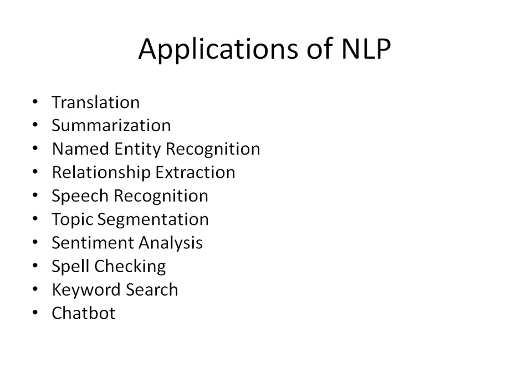Then spell checking is correcting the document spelling. Though we have this feature in Microsoft Word, it is not very updated. Still, there are certain fragments of text which Word says that you have to check the spelling yourself. Then we have keyword search. You want to perform a keyword search over the internet to find all the documents that contain a certain keyword, or you have a document in which you want to find which are the important words. That is keyword search.